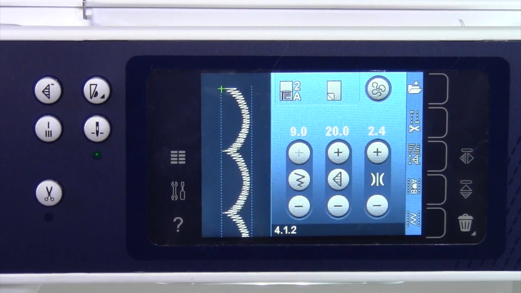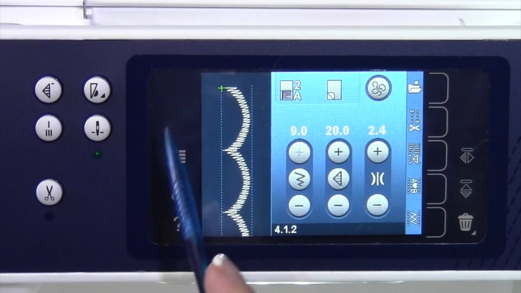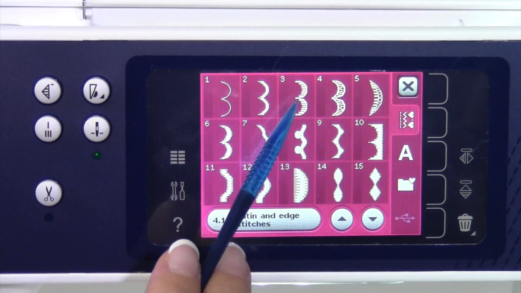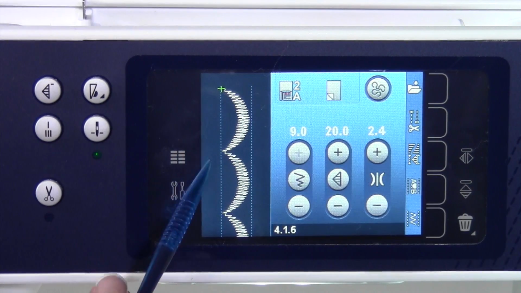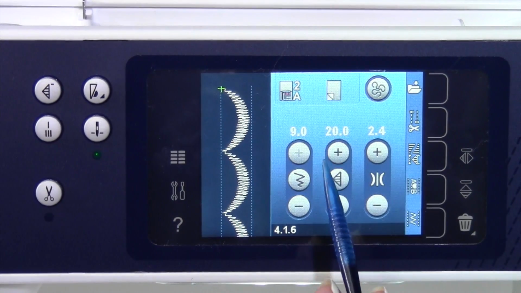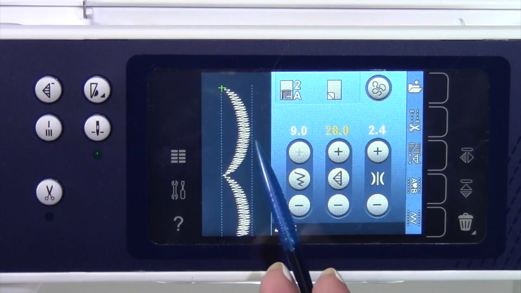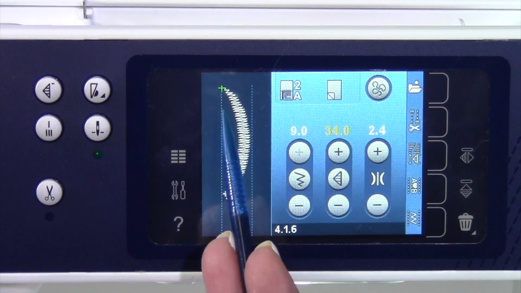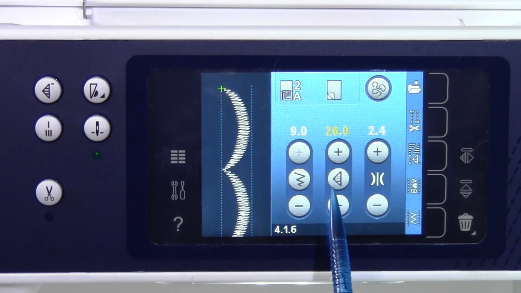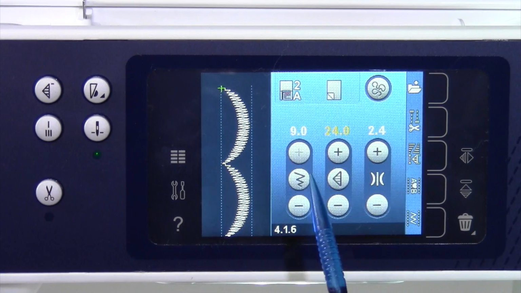While doing all these videos, I even still learned something almost right to the very end. I had realized that when I pick stitches that are satin stitches, like they are solidly filled in, and you've got a whole bunch of them, you have an option to lengthen a stitch. But when you lengthen a stitch, what does it do? It just makes the stitches spread out even further, and it makes it longer, but the stitches are not as dense. So I want to show you how you can actually change the density or keep a nice density.